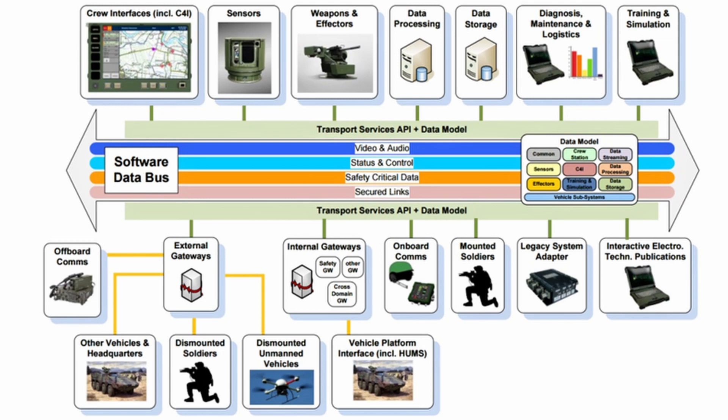Another thing this has is the NGVA architecture. The NGVA architecture allows smaller subcontractors to make modular stuff that you can just plug into this thing, and it's a NATO standard. Basically, the NGVA architecture makes military system integration less risky and more compatible, and it is cheaper to integrate subsystems on military platforms following the same standards. The NATO standard opens up opportunities for new markets, such as smaller companies developing military systems and equipment, with less risk when performing maintenance and updates in the future.